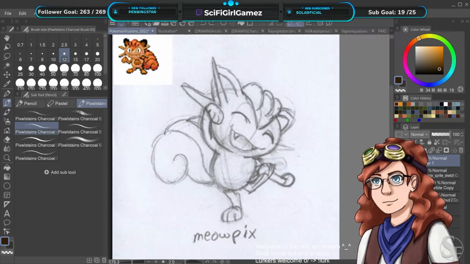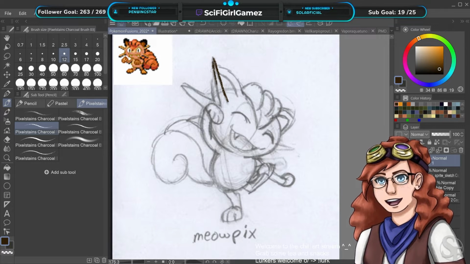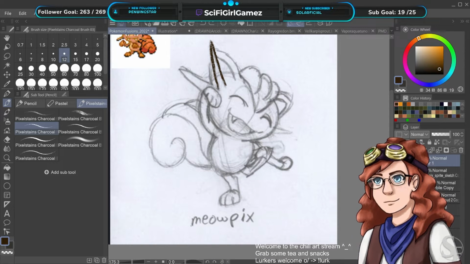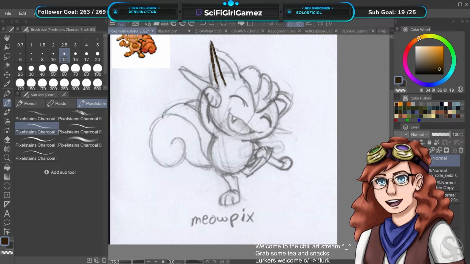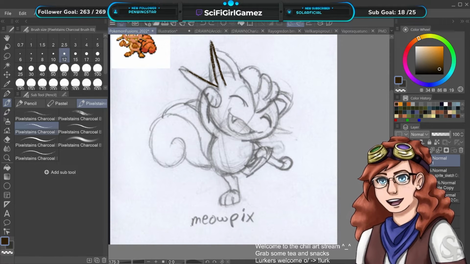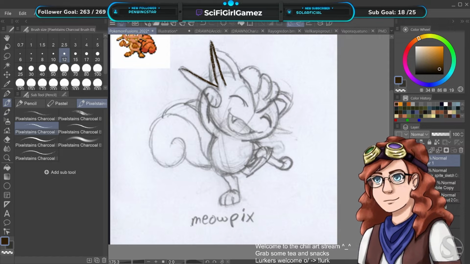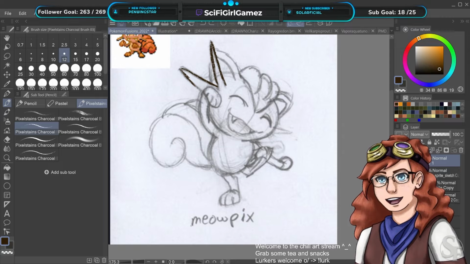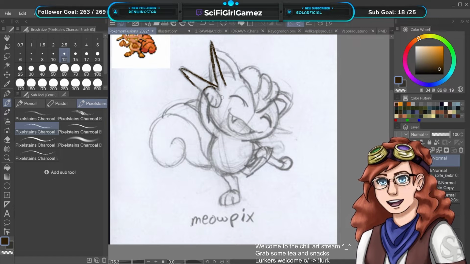Alright, so we're gonna do this. So this is the Meowth and Vulpix. This is a warm-up, and then I will do the suggested ones. Pixel, you can feel free to put a suggestion in. You as well, Solar. Whether or not we'll get to them right away is debatable.